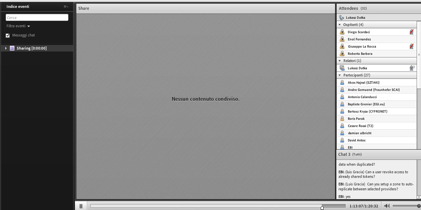But there is no setting inside OneData at the moment. We don't have the data policy replication built into the system. However, how we are solving this problem is basically using an external logic. We call this the data distribution logic manager. It could be a simple Python script, or something else, which watches what's happening in the data space, because we have an interface which exposes information about all changes in the data space.